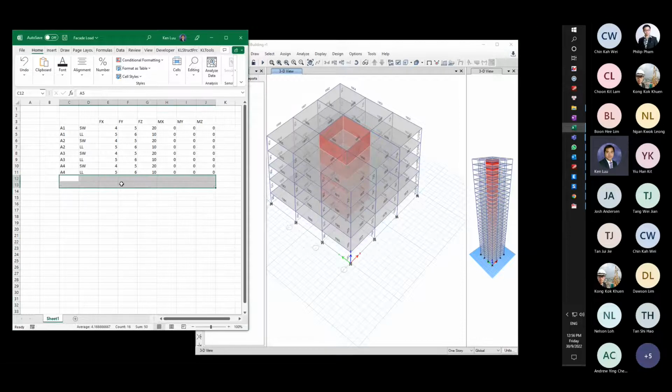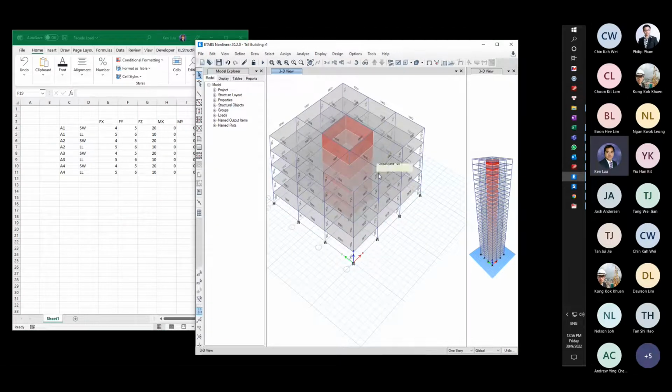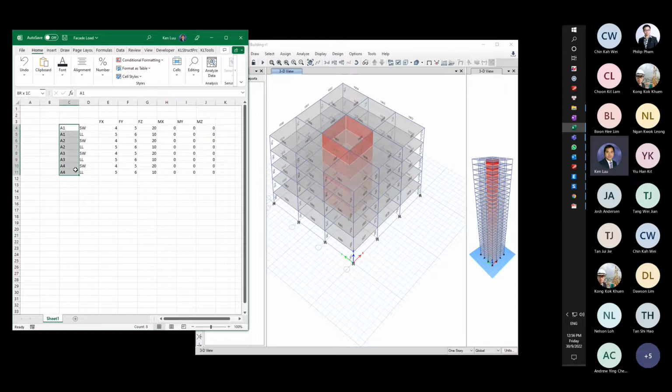Sorry, I deleted one more node. So there will be a schema. You can imagine, for example, we have some facade hanging on these nodes: 1, 2, 3, 4. You have 4 nodes, and each node will have 2 load cases and a load value.